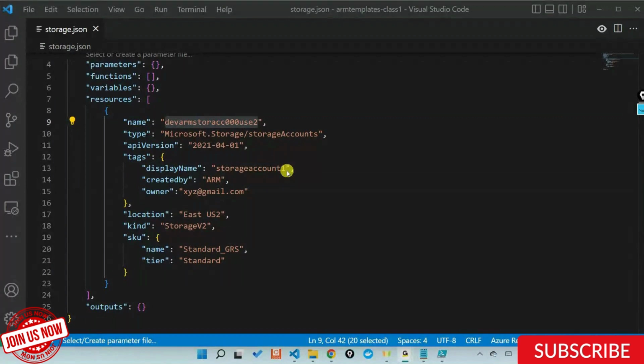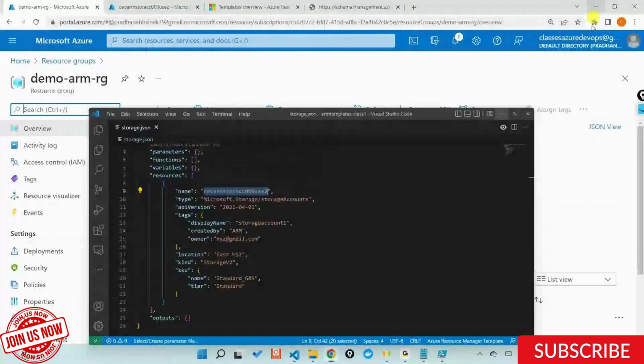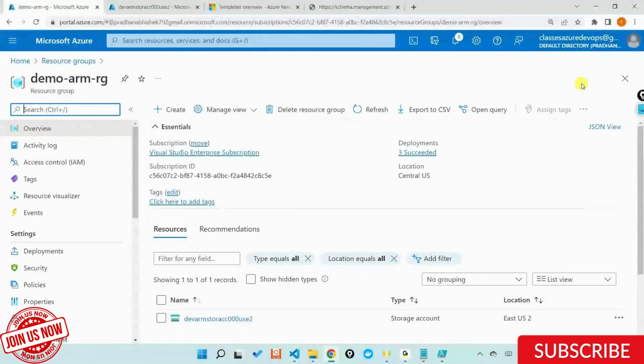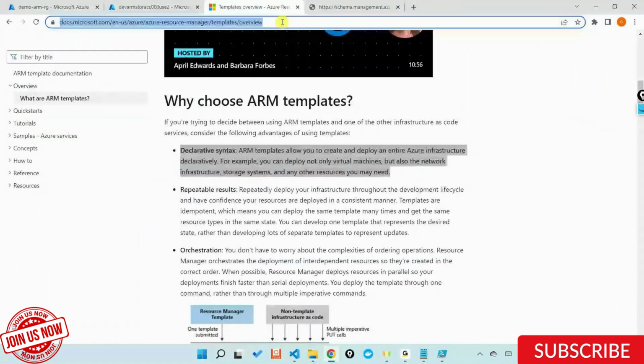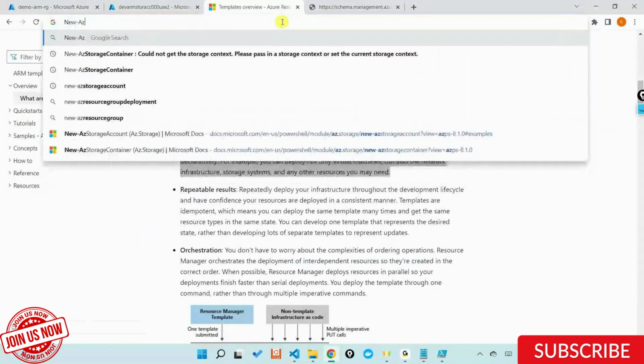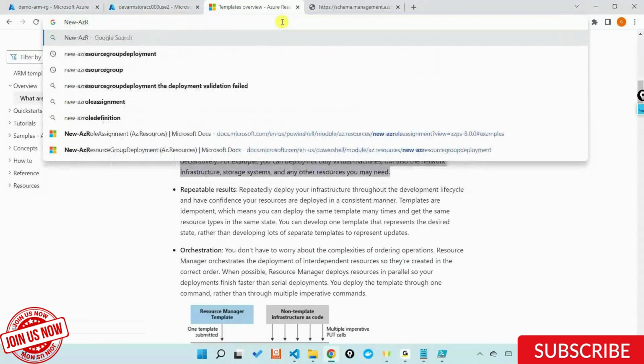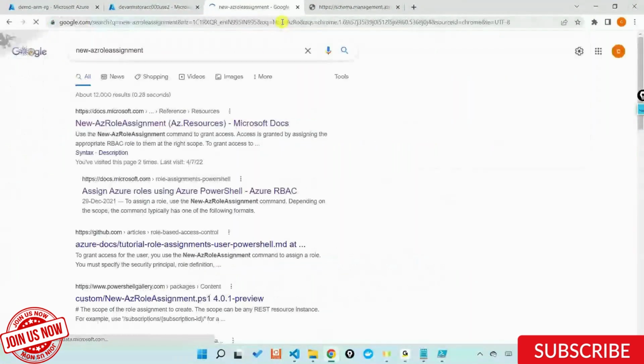Like PowerShell again, when you're doing IAM, very importantly, I'll have to ask you what kind of access you want. It's not a SAS, it's an RBAC that you want to do. As I was earlier telling you, it is New-AzRoleAssignment.